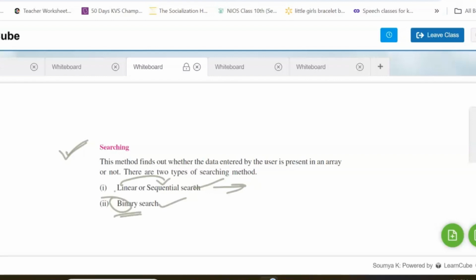For example, consider these are the elements of your array. Your linear search works on this kind of unsorted array elements. If you want to work with binary search, you must have a sorted array, and it will work only on that.